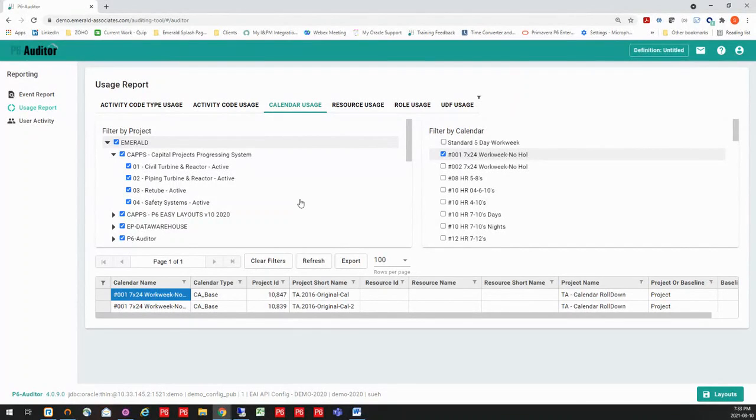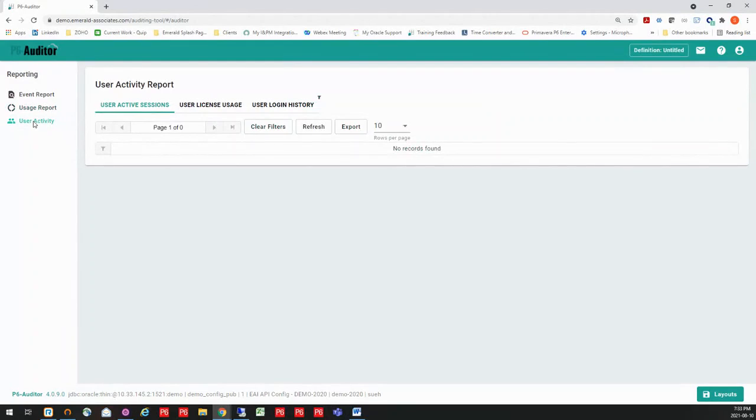Yeah. So this tool helps you see where the problems are, but it's not designed to do the cleanup. P6-Loader takes the next step and lets you do the cleanup that you're probably looking at doing. So they kind of work together. But this is meant for the admin to be able to see what's going on, and then Loader is where you do all the rework, the cleanup, much quicker than doing it in the app. Exactly. All right. So now let's visit the user activity reports.